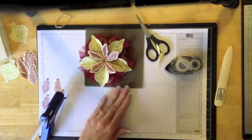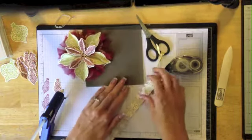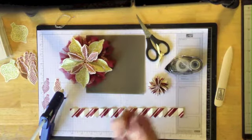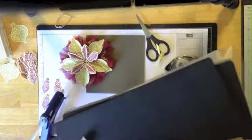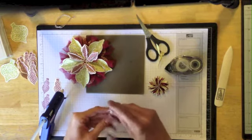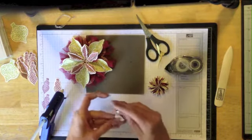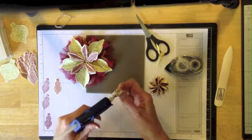I'm going to show you the little rosette and how you do the rosette. You take a piece of your designer series paper that you like, that matches however you like, and you're going to take the designer rosette Biggs die, and then your crease pad and a cutting pad, and you're going to cut a strip that's about 1 inch wide, and then you just accordion fold it where it's scored. You can keep hold of it. Okay, then you're going to put a big dab of glue on the end of it here and let that cool slightly.